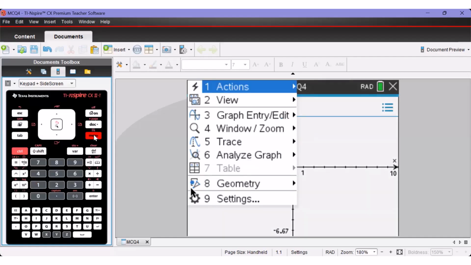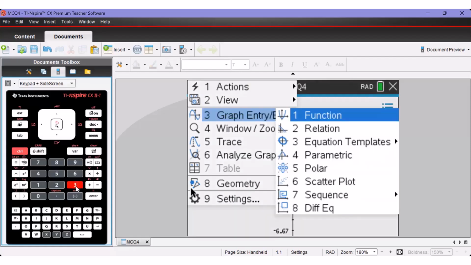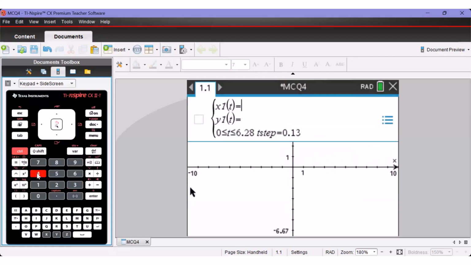Press menu, then select graph entry edit by pressing number 3, and then select parametric, pressing number 4. And our entry line has now changed, and we have the opportunity now to input parametric equations.